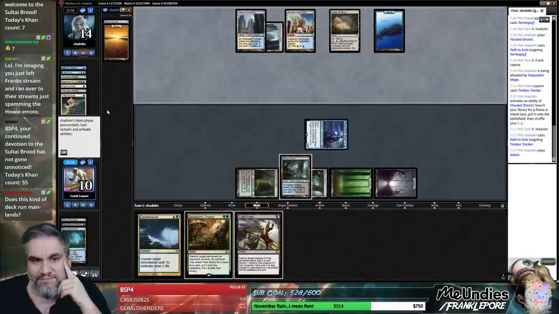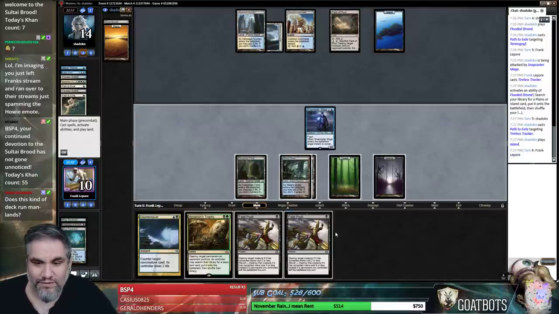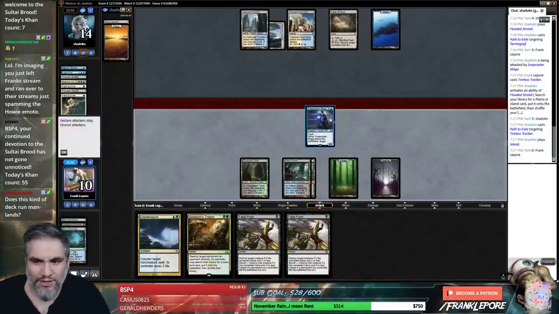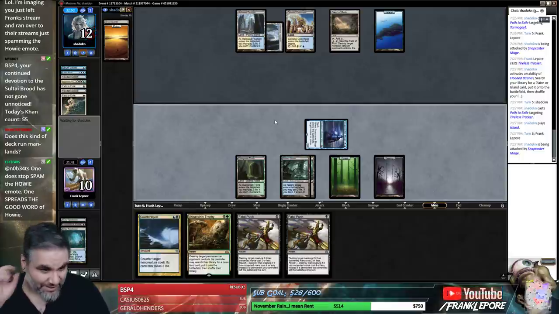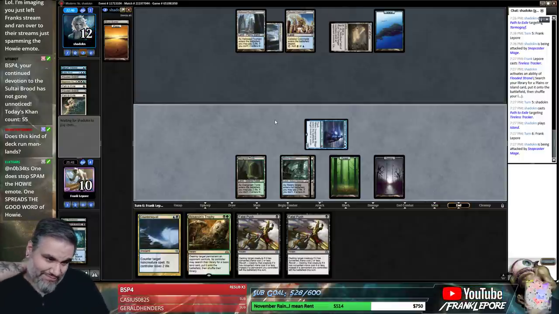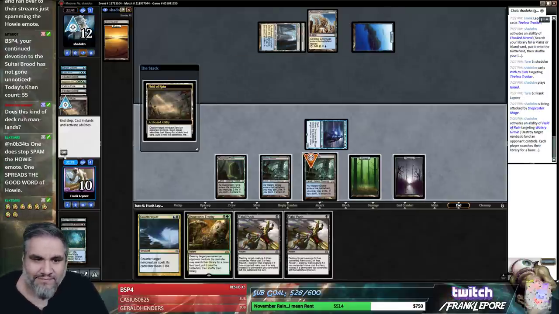Man, this is some solid Path to Exiles here. So I played a 2-drop when I had 3 land and I couldn't Countersquall. I played a 3-drop when I had 4 land and I couldn't Countersquall. Now, fascinating.